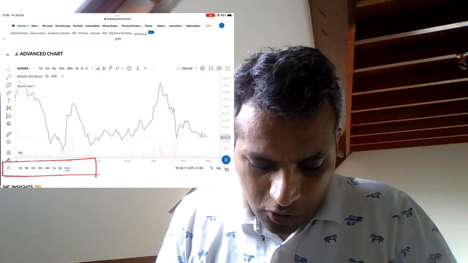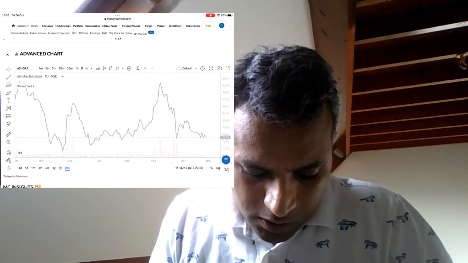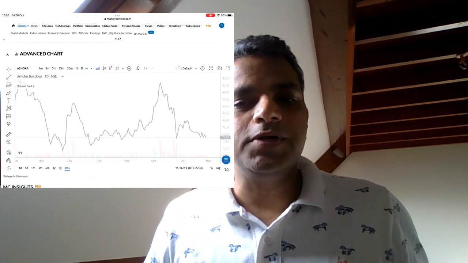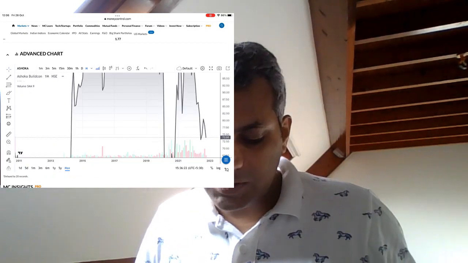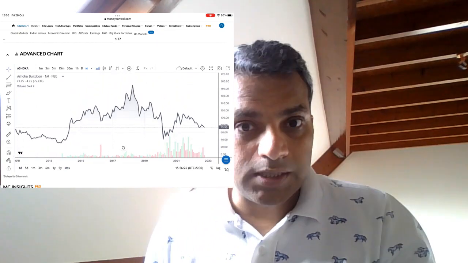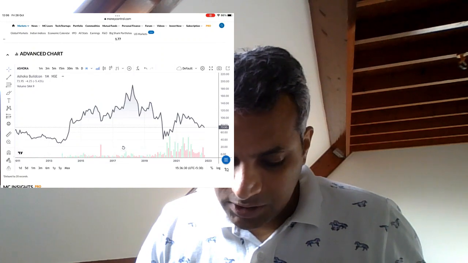You can also select at the bottom here how long a period you want to see the graph for. What I usually do is select max here, so that I can see how the stock has performed since the company was listed. This also tells you how much potential the company has overall. Now I would adjust this stock.